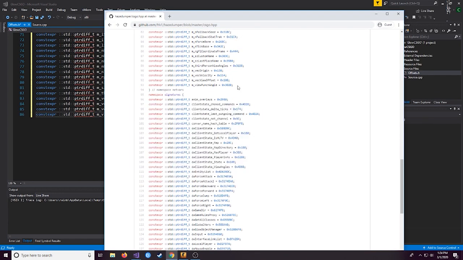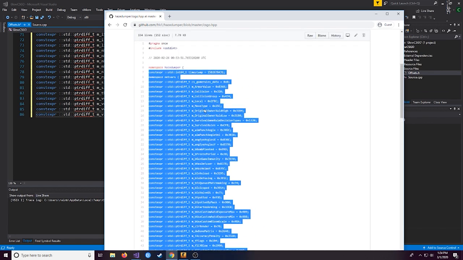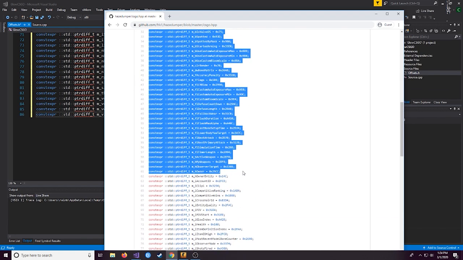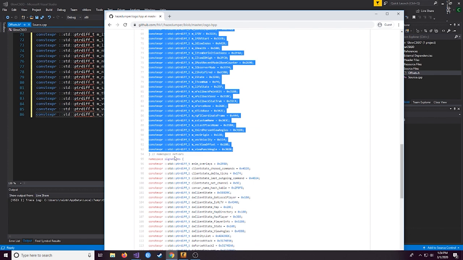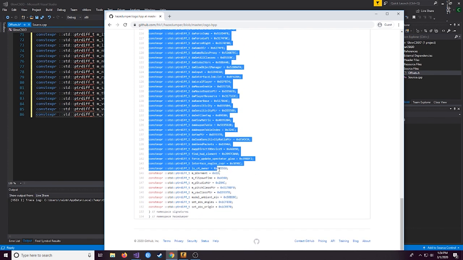So we just want to grab these sections. Starting here, up to here. Actually, from here to here, copy that and paste it into your file. And then from right here, down to here.